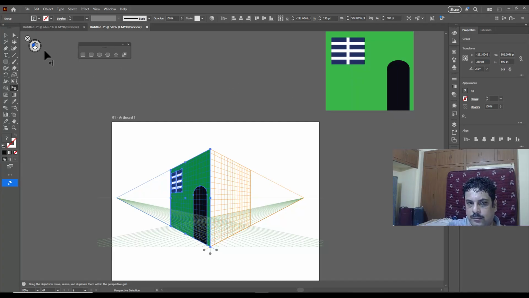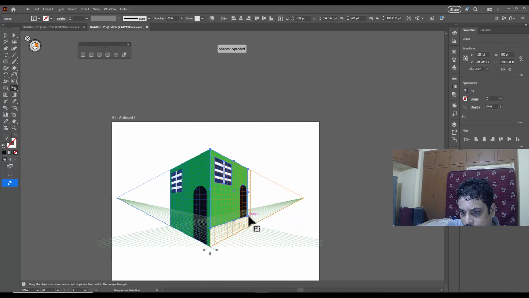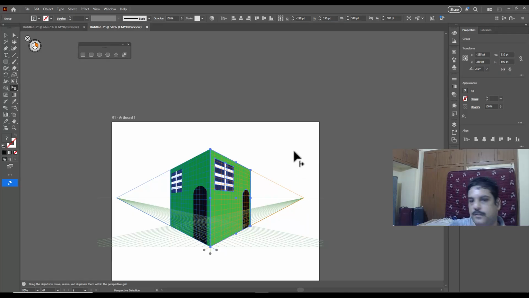Again we will change the grid to the right grid, and use the perspective selection tool again, then drag this right side structure and fit it properly onto the grid.